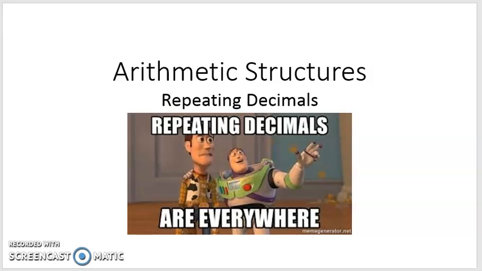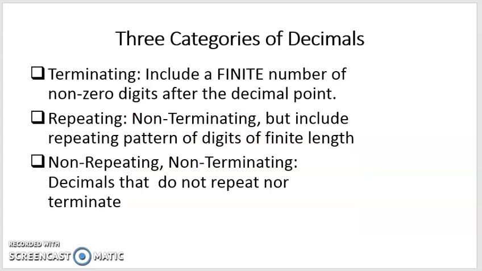Hi everyone. This is our last video on terminating and repeating decimals. This one we're going to focus on repeating decimals. So again, there are three categories of decimals. Decimals that terminate, meaning that they end in a finite number of digits. Decimals that repeat, which is going to be the purpose of this video. And then the non-repeating, non-terminating, which is the other category.